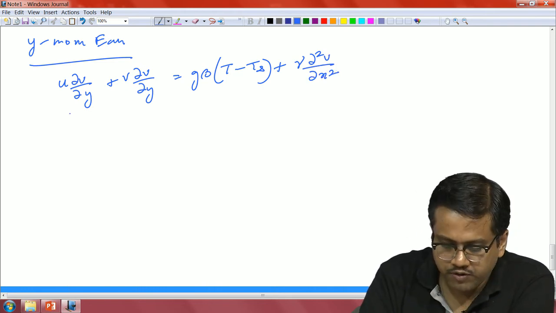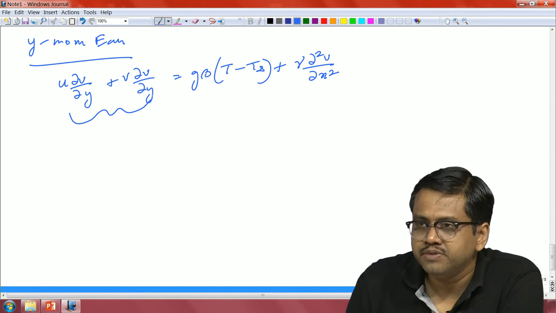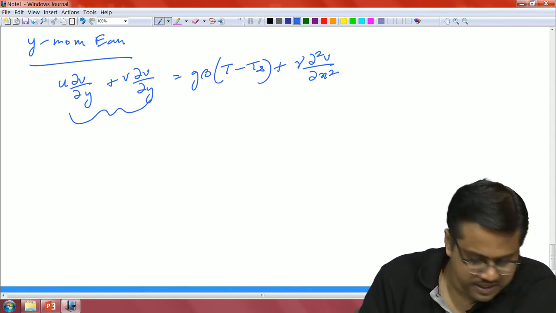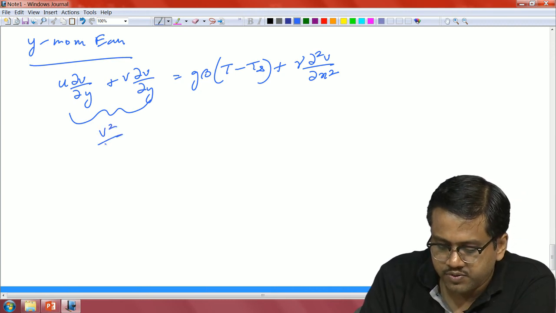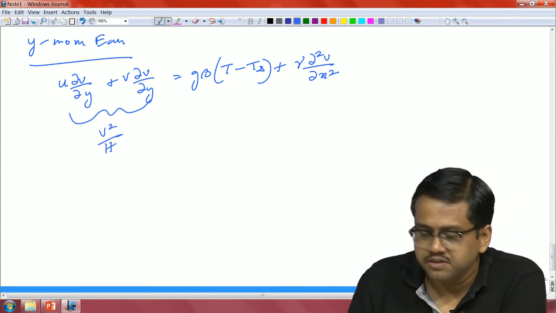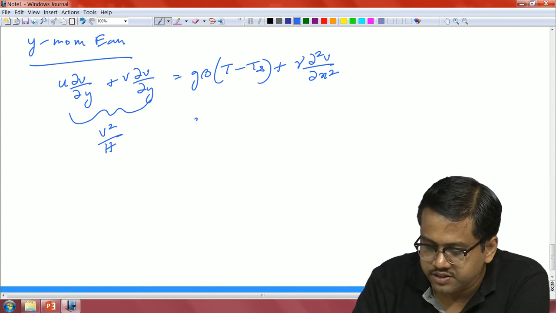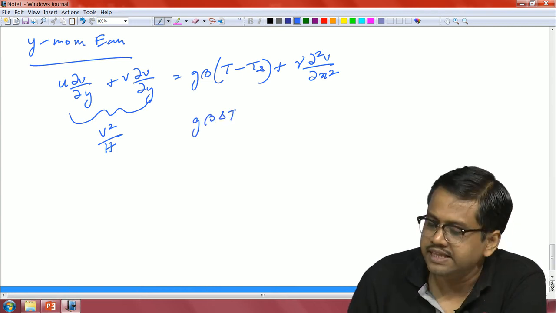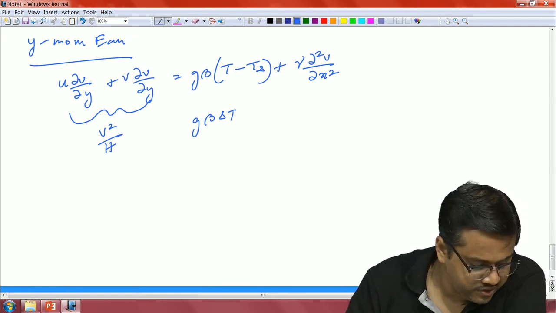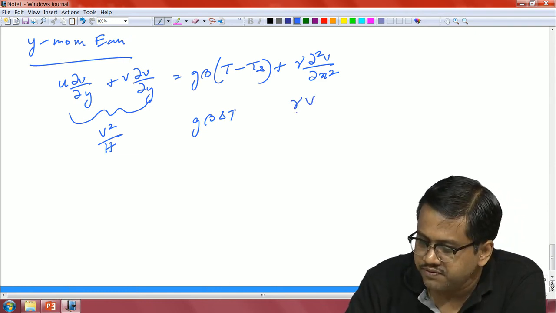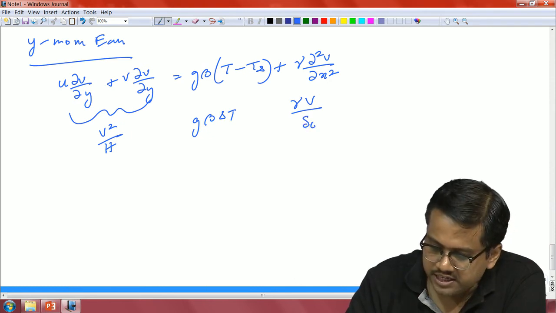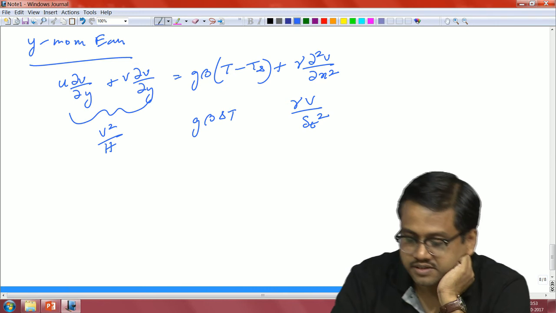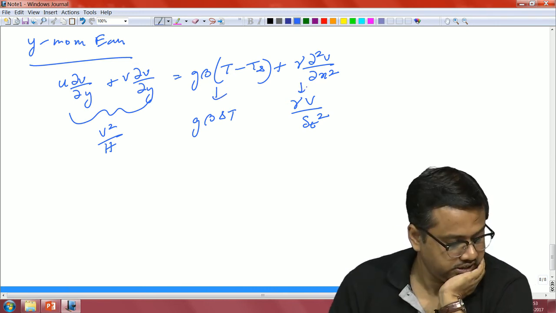Now, these two will be the same, you know that from your old logic, as we did earlier. So, this will be like v square by h, that would be the logic. This will be g beta into delta t, that would be the natural scaling. I need not say much about it. This is v divided by delta t square. These are the three expressions. This leads to this, this leads to that.